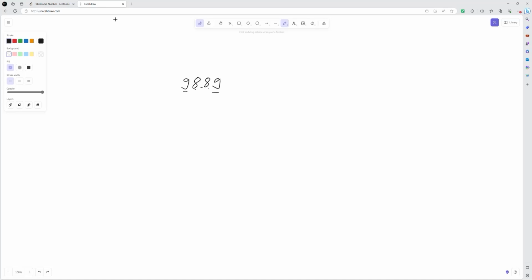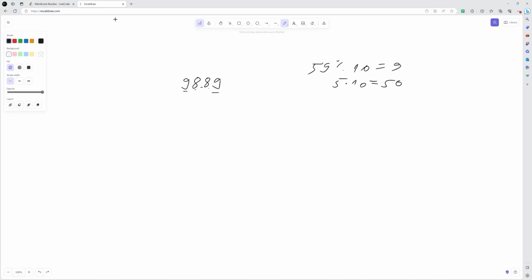To do that, we would have to first find a way how to get the first and the last digit. So to find the last digit is pretty simple, because let's say we have 59. To find the last digit, we just do the modulo of 10, because that will return just 9. 59 modulo 10 is just 9, because 59 divided by 10, with integer division, will be 5, and that 5 times 10 is 50. The remainder is 9. So finding the last digit is the easy part.